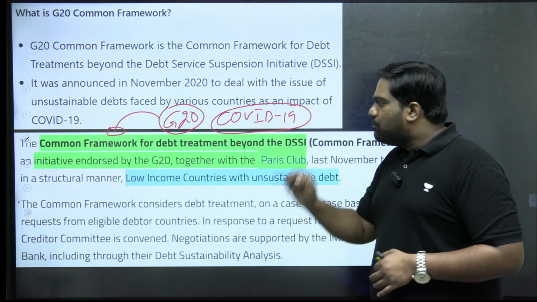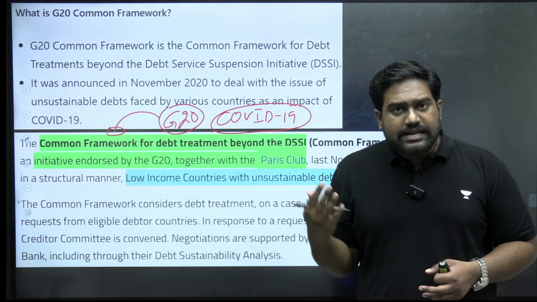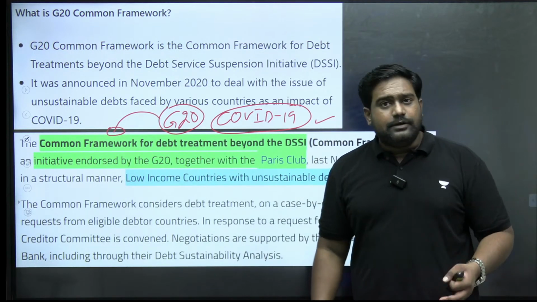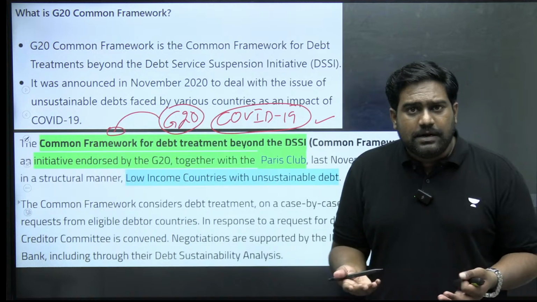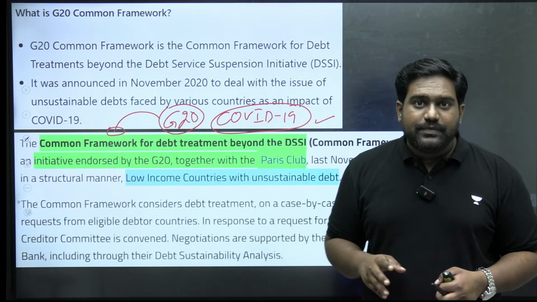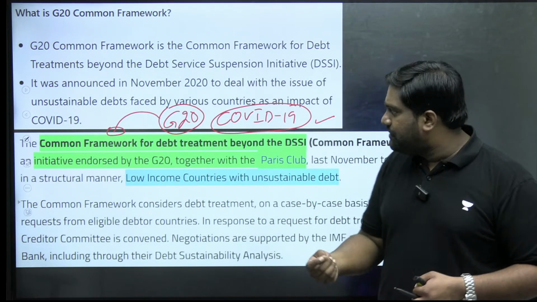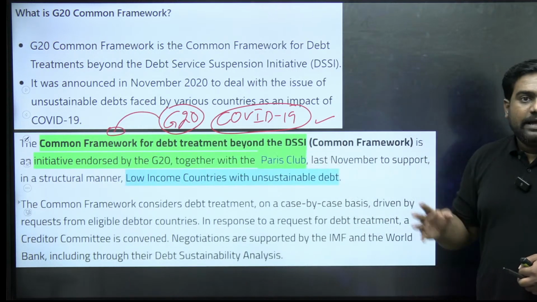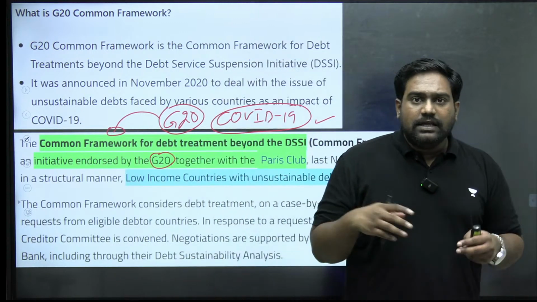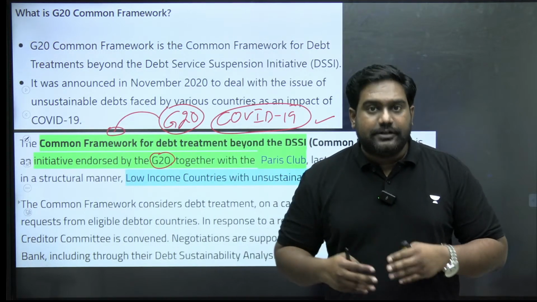many small economies, low-income countries, their economies collapsed due to heavy debt burden, due to heavy excessive borrowing. Especially small African countries, they faced a lot of debt stress or debt burden. They were in no position to repay the foreign loans. Their economies were collapsing. So then the G20 countries intervened and they brought out the common framework for debt treatment beyond their liabilities. So through the G20, there are other institutions involved here as well, like the World Bank and IMF, and also the Paris Club of Creditors.